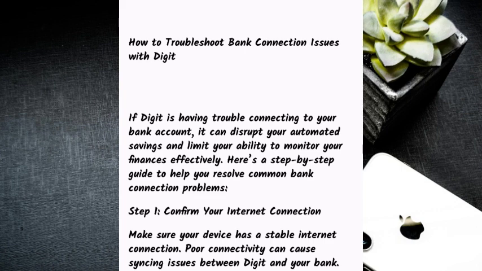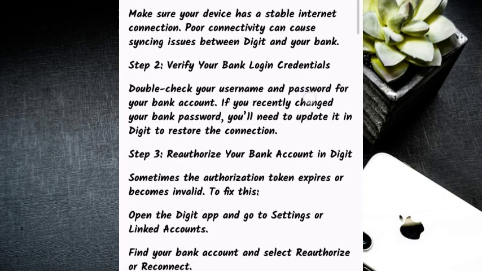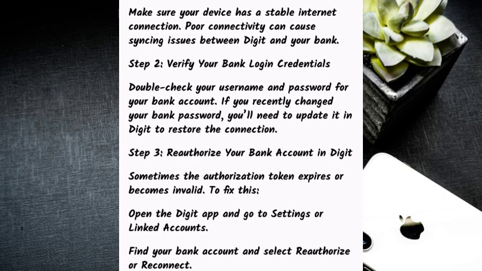Step 1. Confirm your internet connection. Make sure that your device has a stable internet connection. Poor connectivity can cause synchronization issues between Digit and your bank. Step 2. Verify your bank login credentials. You want to double check your username and password for your bank account. If you recently changed your bank password, you will need to update it in Digit to restore the connection.